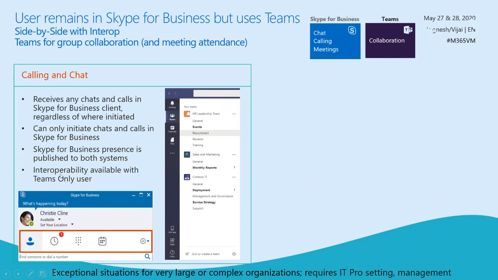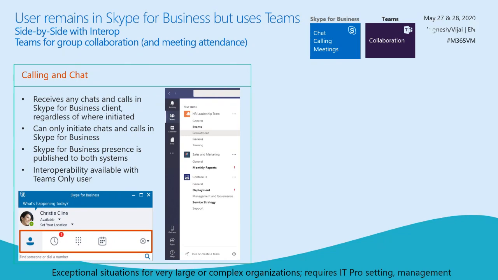Also, the interop feature will be available with Teams-only users. Consider a case where you are using Skype for Business now, and there might be users who are in Teams-only mode. In case they want to interact with each other, when the Teams user is pinging, it comes to Skype for Business. So the interop feature will be available in this case. Whereas in island mode, you don't have that, because in island mode there are overlapping features, all the features are available in both the clients. But here, even though we are running both the products side by side, we have certain features in only one client or one product.